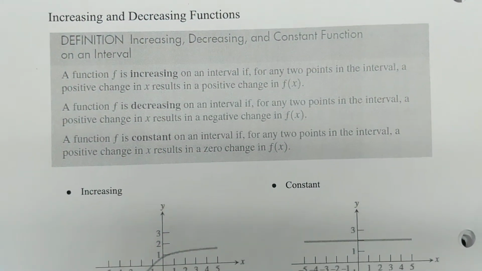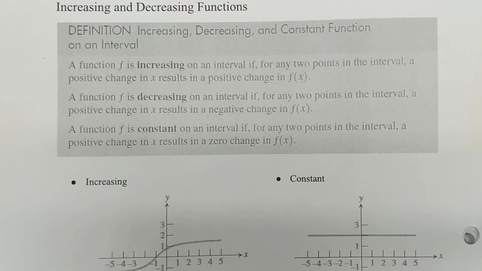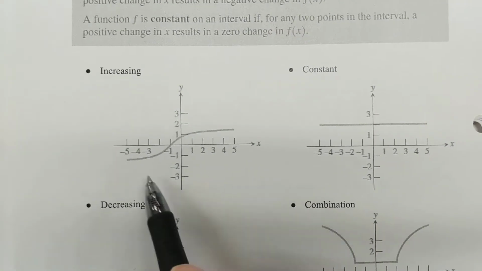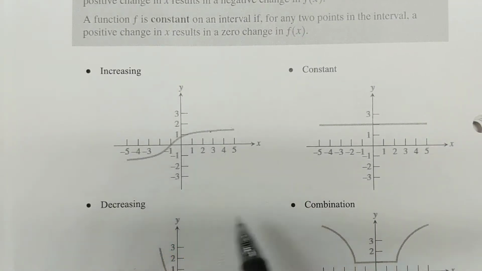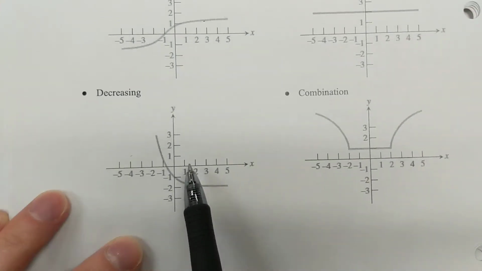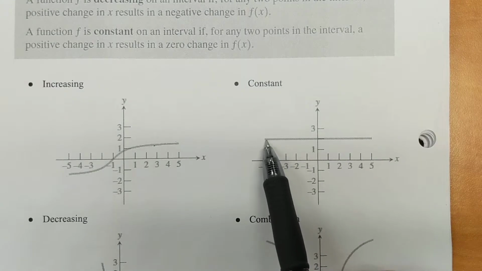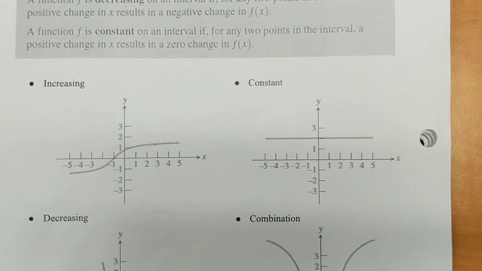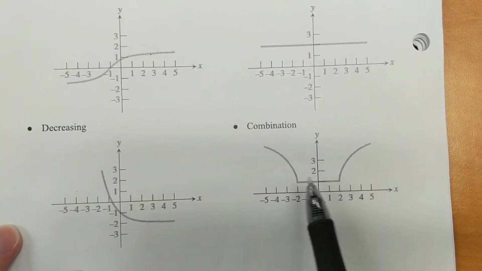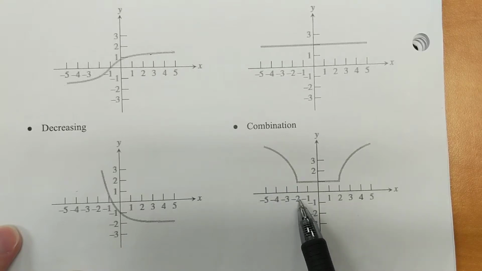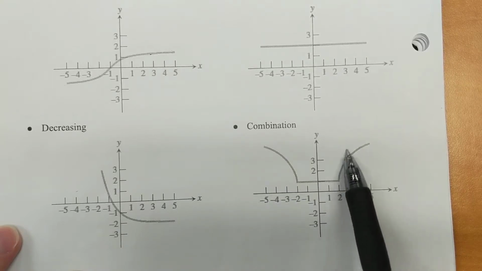Okay, increasing and decreasing literally mean what you're thinking. Increasing means the graph is getting larger as you read from left to right, it's climbing. Decreasing means the value of the graph is falling as you read left to right. The other option is constant, where the graph is flat as you read left to right. So you can put them all together and get a combination. This graph is decreasing until you reach -2, then it's constant, and then it is increasing.